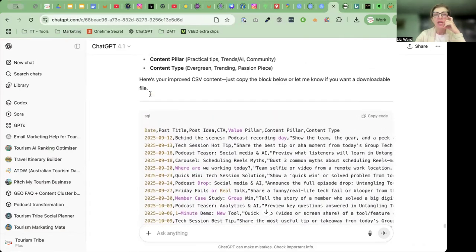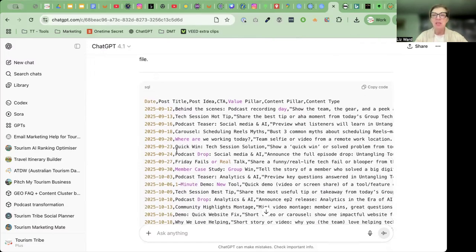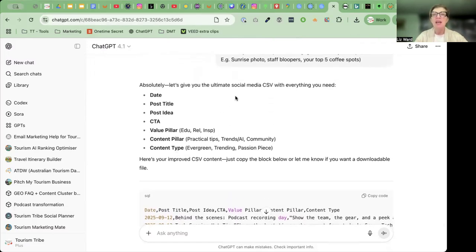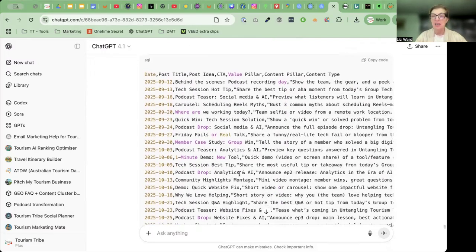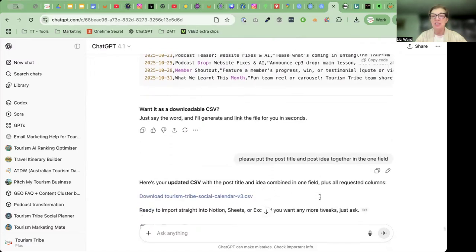That's all very good. And it gave me all of these things which I had, but because of the way the calendar is constructed in Notion, and we could edit it, but that's a bit complicated for you at this stage of things, let's just do it this way rather than changing the base template. I had to then say, well, that's great. You've given it to me in a CSV file, which you can see, all this boring looking data here. But what I need now is for you to please put the post title and the post idea together.